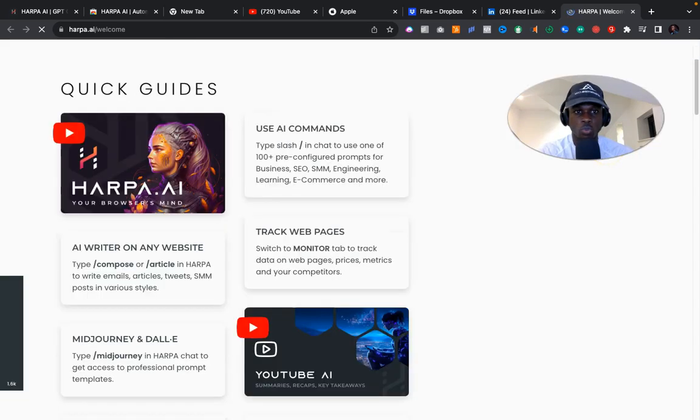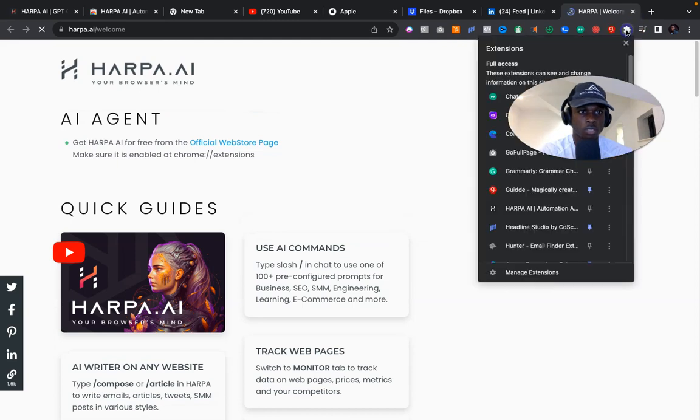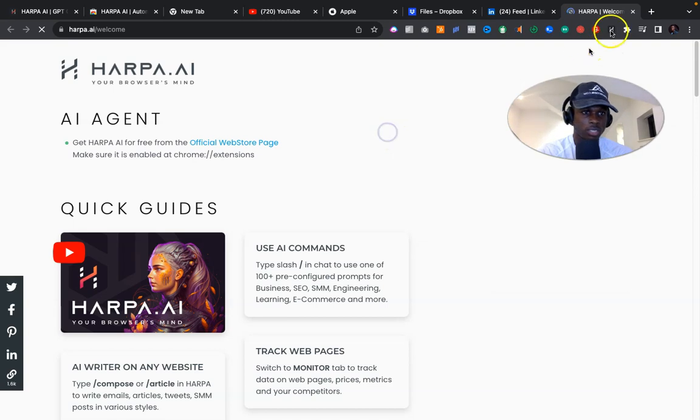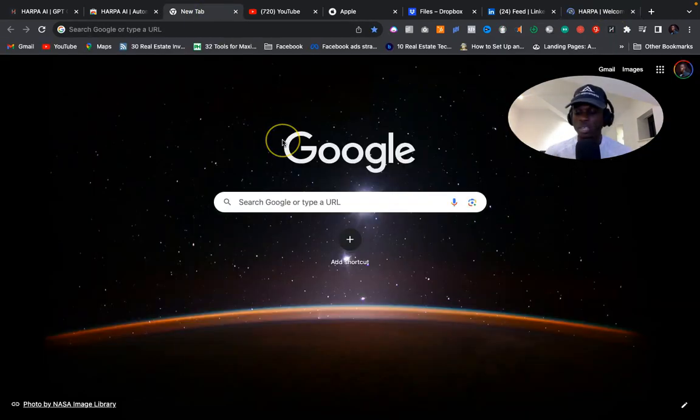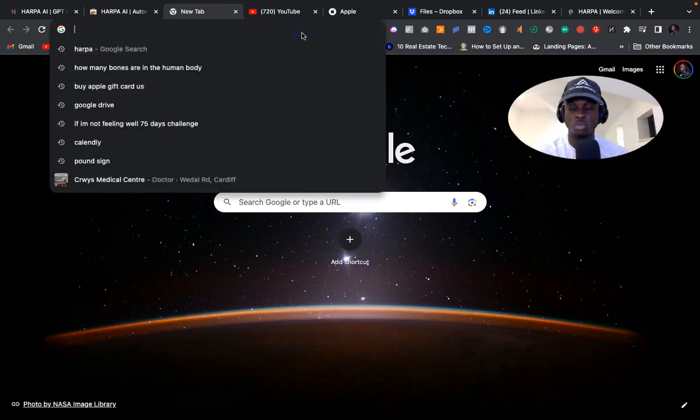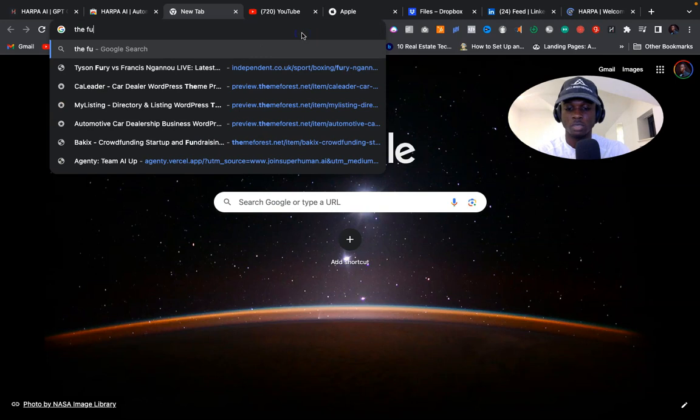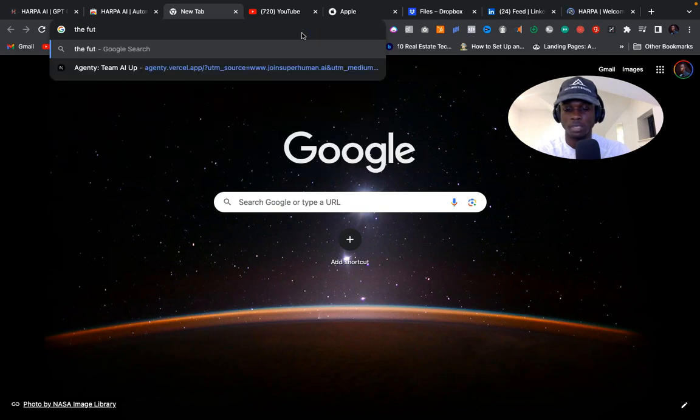Yeah, there it is. So what you want to do is move over to this option over here and make sure it's highlighted, so that you can easily see it over here, right? We need it to be here so that we can leverage it. So now let me show you some key things that you can do with it. You can do a lot of things, but I'm gonna show you a few that I think you would find very useful.